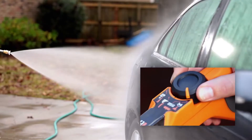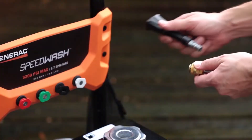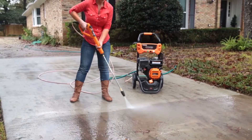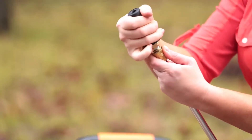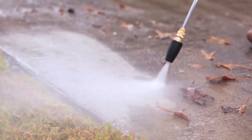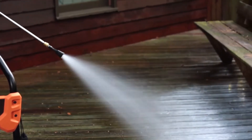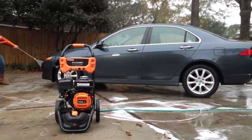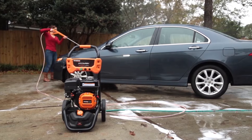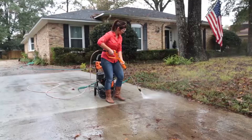The power dial gun makes it easy to adjust the pressure settings for different surfaces such as cars, wood, sidewalks, and soap. This pressure washer also comes with four nozzles and a soap nozzle. The turbo nozzle uses a high-pressure rotating jet to scrub away dirt and stains quickly, cutting the cleaning time by up to 30%. The soap blaster shoots soap three times farther and agitates it into an active foam, saving you time in applying detergent. The Generic Speed Wash 3200 stands out as a reliable and powerful cleaning solution with innovative features, durable construction, and ease of use.